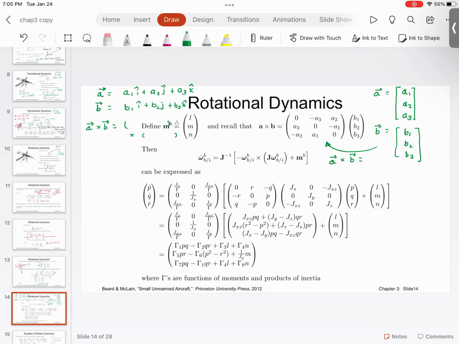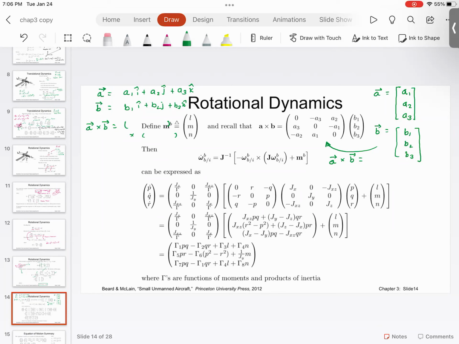At the end, your answer is going to be the same. If you perform cross product using the equation that I have shown here and use circle of vectors, or if you use that formula and use the cross product using the column vectors, at the end, the answer is going to be the same. Everyone understood this?